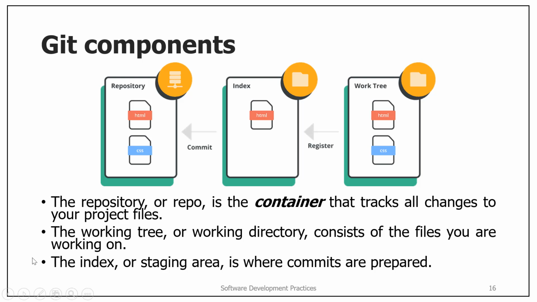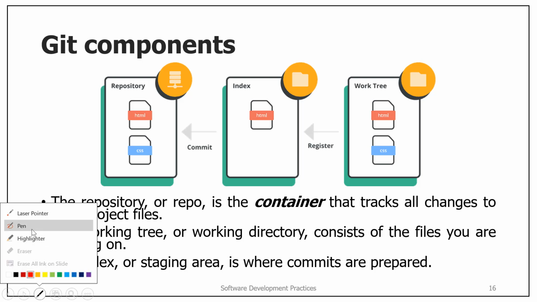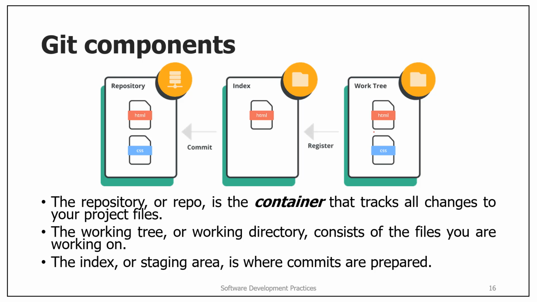So here you can see, this is the working area. This particular HTML file is prepared, and we are working on this file. Once you are done with all the coding in this file, you will save it in your hard disk. Then it will get moved to the staging area, which is where it will wait to be saved in Git.